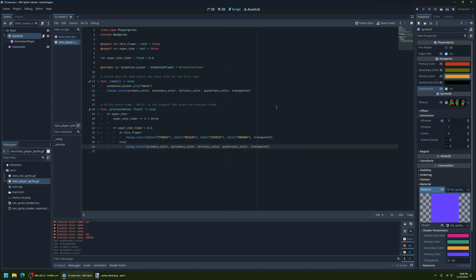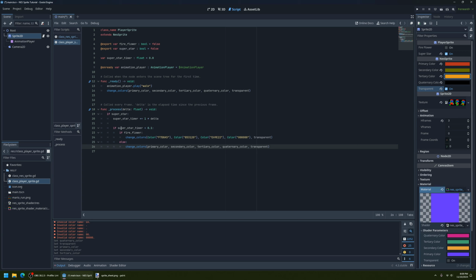slot. So now, if Mario has the fire flower, set his colors to these colors. If he doesn't, then set it to these colors that are specified in the inspector. So we have the logic set here for if Mario has a fire flower or if he doesn't.